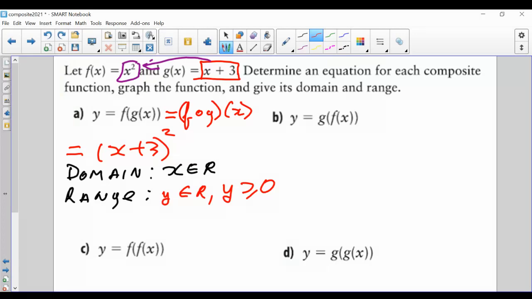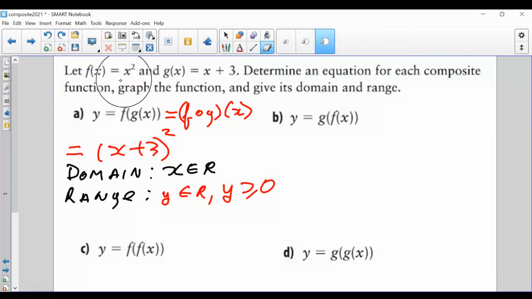What do other people think? Because we're about to do it right now. We're going to put the f function into the g function. So it's going the other way now. Do you think it matters, or do you think it's going to give us the same result? What do you think? It does give us the same result. It does matter. Yeah.